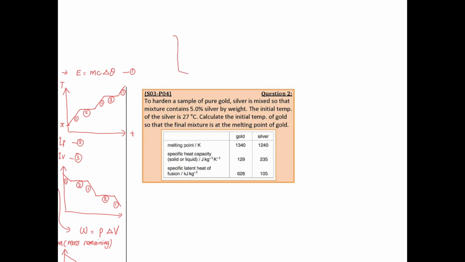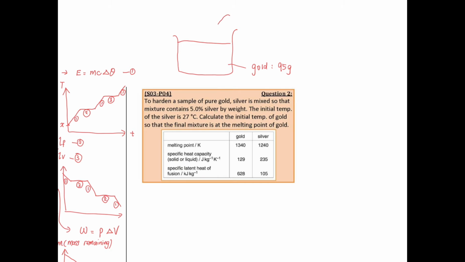So you have a container that has gold. Okay, so gold is here. Let's say, for example, 95 gram. Example only. They don't mention what kind of mass is used. So I put 95 gram because I want to make my calculation easier. As they said here, they use 5% silver by weight. So that means 95% is gold. So I set my mass as 95, then I will be very convenient in my calculation.